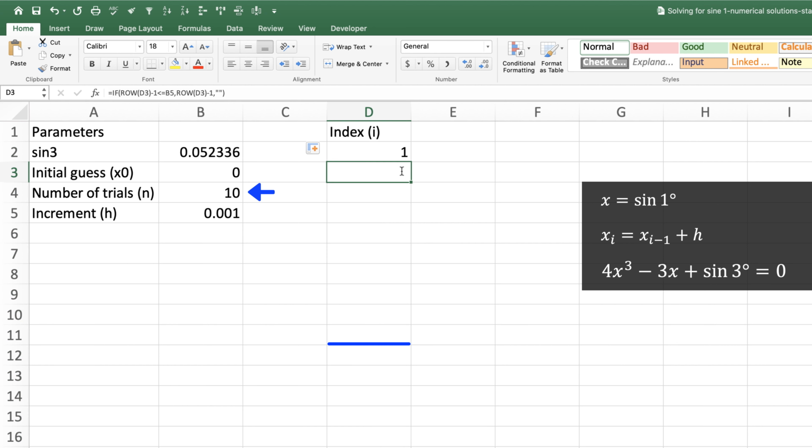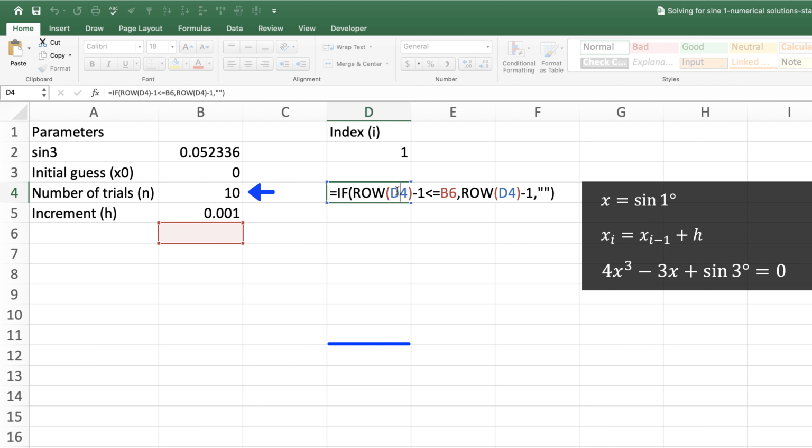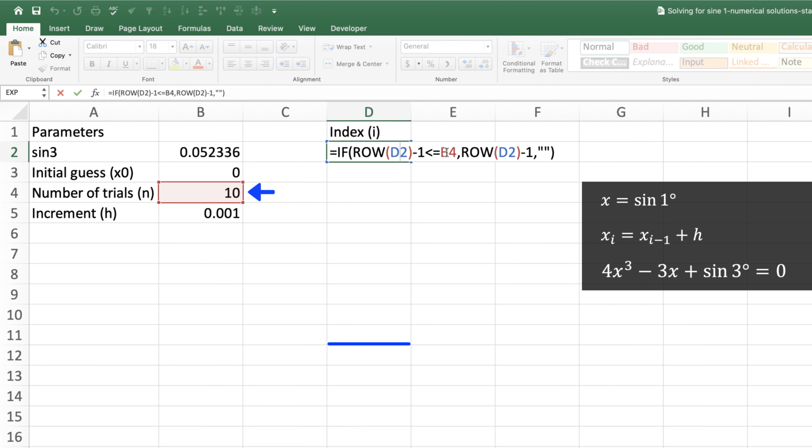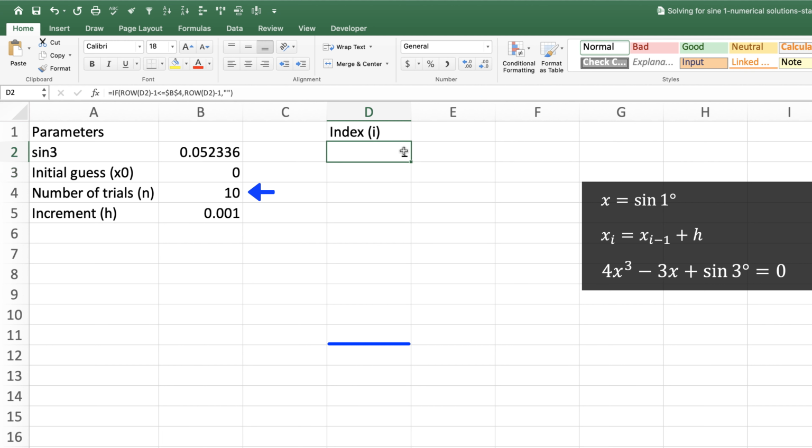Each cell will have an updated formula with the cell names shifted. Click on the cell. You can see which cell it's referring to. But the trial number should remain fixed. So we need to add a $ sign to lock the cell. Now double-click. Formulas will be cascaded. So even though there are formulas up to row 100,001, since it exceeds the trial number, it shows empty, so it looks neat. You can change the n here to make it show more.